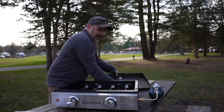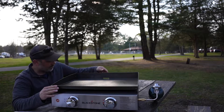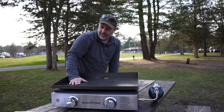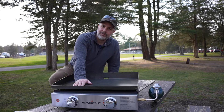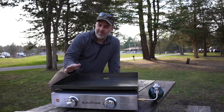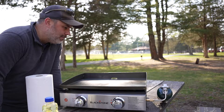We have ignition — we'll go ahead and throw the griddle back on top. Get the grease trap back on there, and here we are with a nice hot griddle. We're going to let this heat up. One of the things about a Blackstone or any type of cast iron is to get it nice and hot and season it. Now that you have everything assembled, the next step in getting your Blackstone up and running is to make sure that you season the griddle.